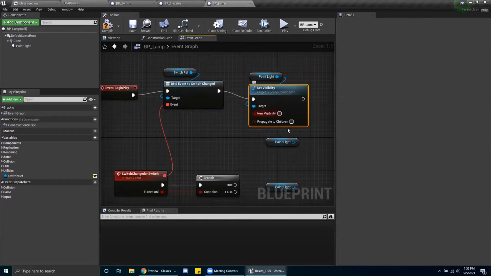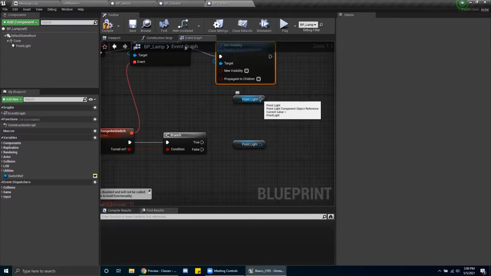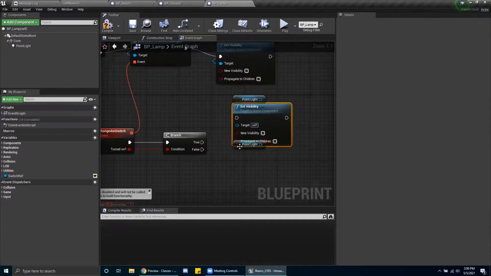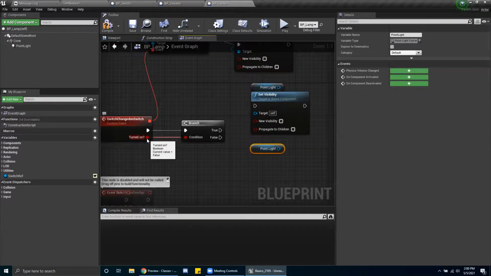So at the beginning of the game, it sets its visibility to false, so it won't be visible in game. I'm going to copy that down here for when the switch changes to respond appropriately. And since I'm just basically changing a bool here, I'm given a bool here.